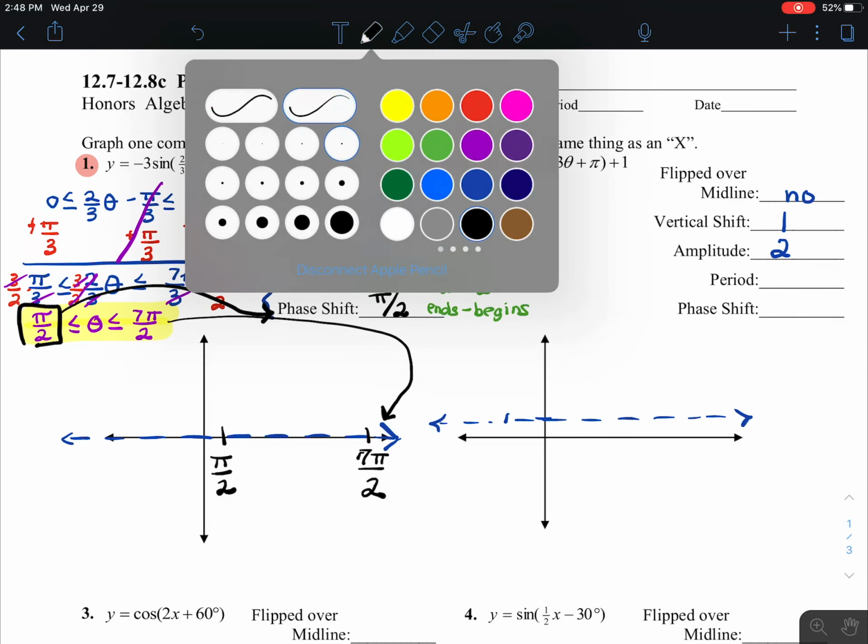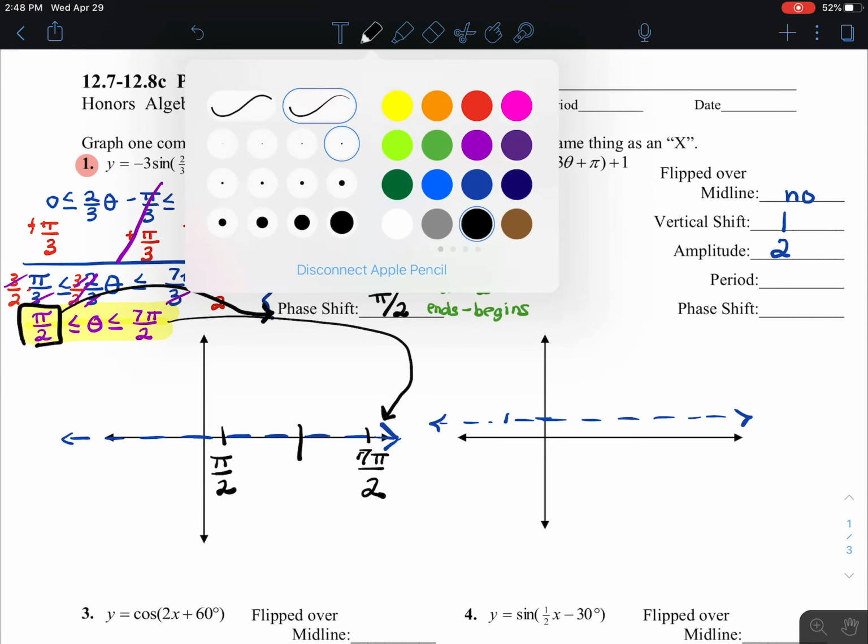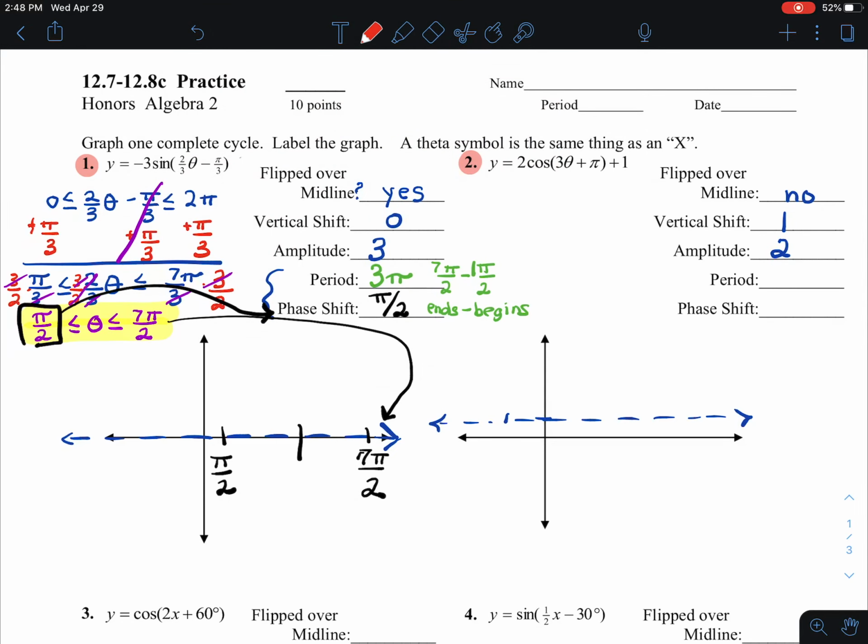Okay, the other very critical piece is that we need 3 more labels on the x-axis. We need to figure out what is the exact middle of pi divided by 2 and 7 pi divided by 2. Well, think about this. If you want the middle of 2 numbers, that means you're averaging those 2 numbers. Just for this one, I'm going to write down what I'm doing on the calculator, but you don't have to write this part down. What you're going to do is type in 1/2 plus 7/2. So I'm going to add those 2 up.